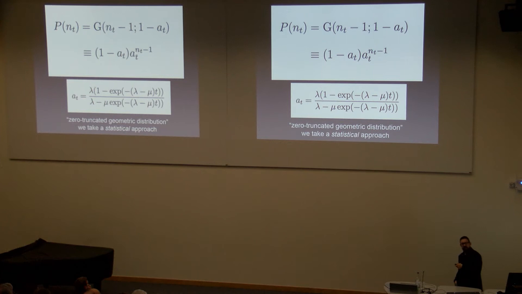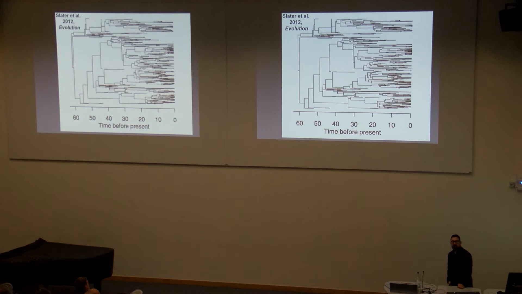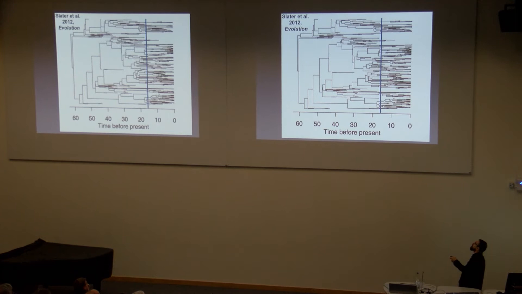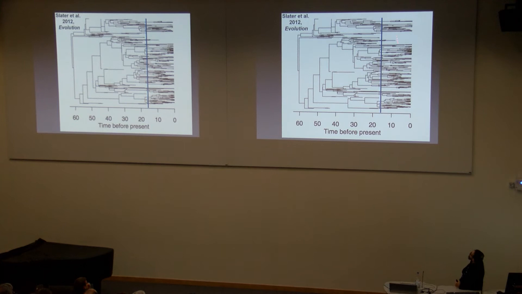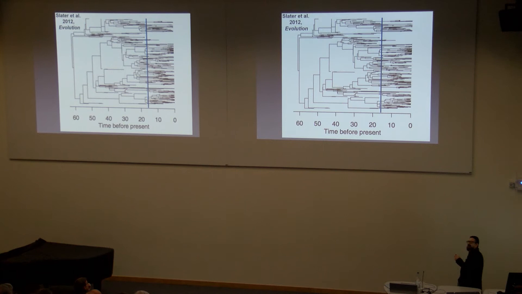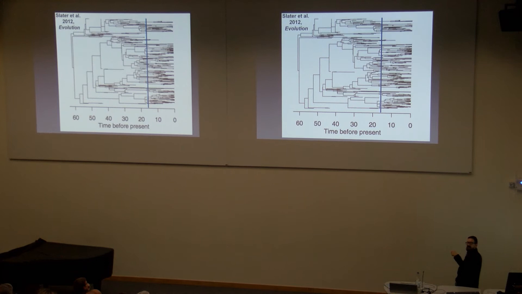This is a typical kind of birth-death process output - from Slater in Evolution a few years ago - showing all these branches appearing and disappearing as you'd expect. If we take a time slice, say 15 million years ago, we can count two different things: the number of species there are at that particular time, and also the number of lineages - the things that are going to give rise eventually to things living today. That's like if you just did a phylogeny based on living things - that's the number of lines on the phylogeny cut by the blue line at that point. So they're two different measures, and everything is a species, and a subset of them are the lineages.